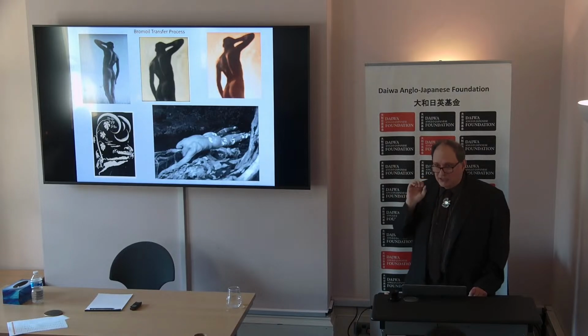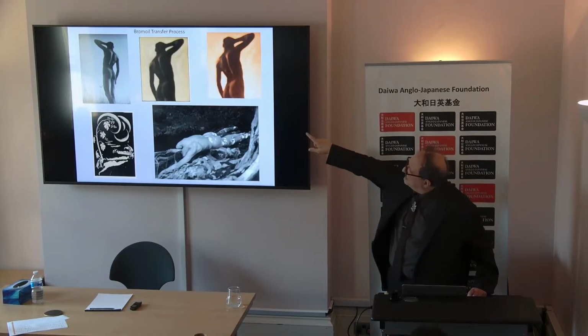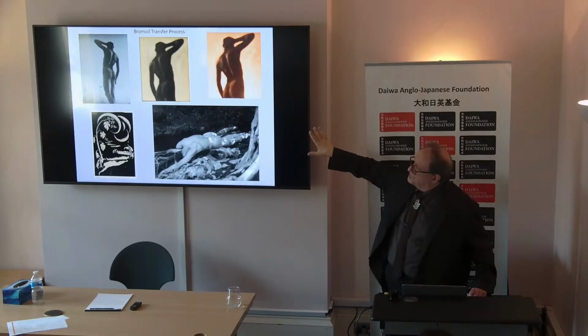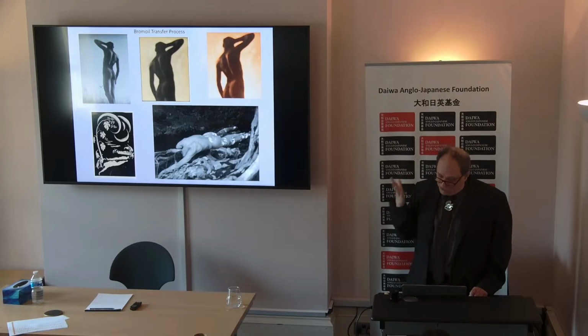She's inked the actual black and white photo that had been bleached away, and then puts it through a press, like an etching press, and then it transfers the image off of the photograph onto another piece of paper. So that's why the key image that you see of her boyfriend there is reversed, because it's processed and then goes through a printing press and reverses itself, copies itself onto another piece of paper.